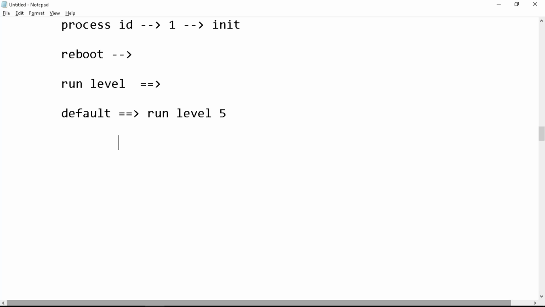There are 7 run levels, from 0 to 6, and each has a different purpose. Generally, we don't use all of these. What we use is run level 5. When we log into a machine, it has a graphical user interface, and it has network. It has multi-user capability, so multiple people can work on it. So these are the run levels and the boot process. Yes, we can change. Basically everything is in /etc/inittab. If you want to change something, you can go ahead and change it there.